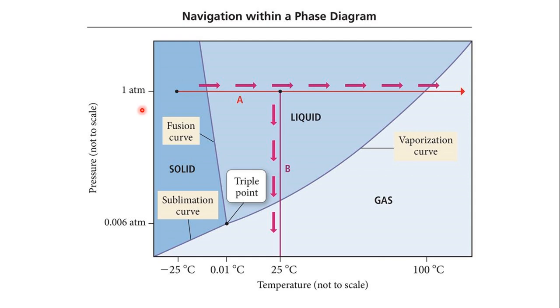Right, so let's look at how we navigate a phase diagram. And it's really great because it can tell us, under a certain pressure and temperature, what state of matter we should be in. So if we start at this top line at sea level, 1 atmosphere, you can see as we increase temperature, we go from solid to liquid, and then from liquid to gas, right? And at any point, we can keep the same temperature and just say, well, what will happen if we drop the pressure? And eventually, we're going to get to such a low pressure that we're going to get to a gas. And here we have the triple point for this substance, which is 0.006 atmospheres and 0.01 degrees centigrade.